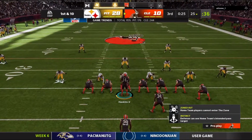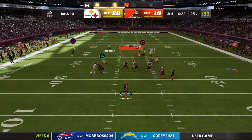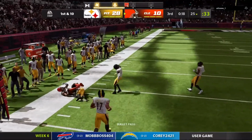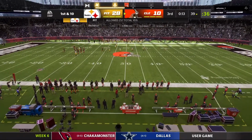The Cleveland offense ready to go. And last time, decent field position through the pick six. Obviously costly. But they can't afford to just bunker in now. All right, good field position means go ahead and attack on offense. Try and press the advantage a little bit. They just have to be better with the football on this possession.